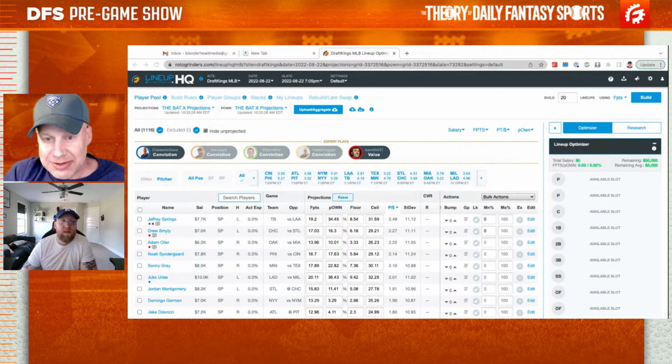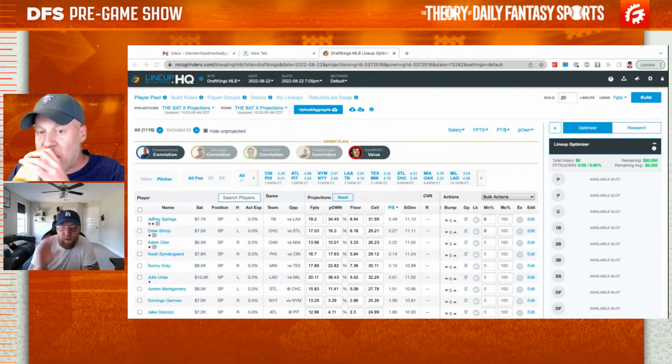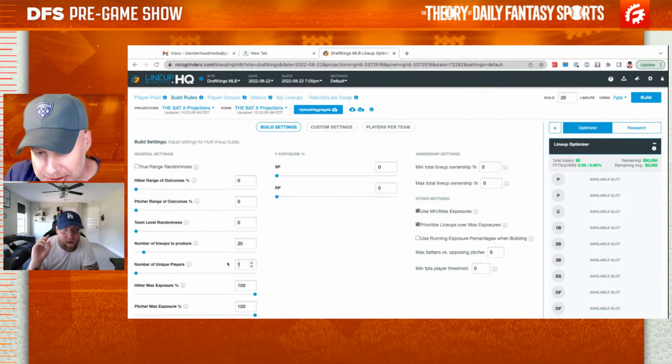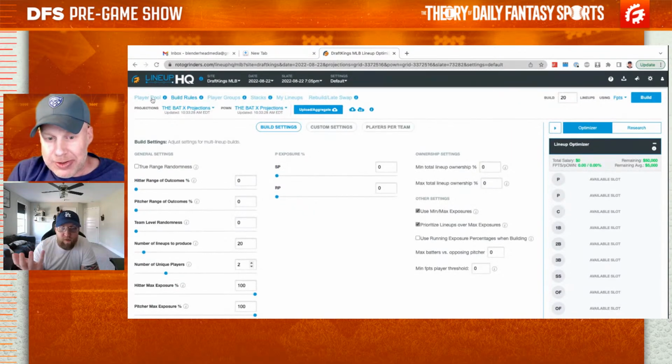Actually, this is one of the simpler tools. When you're doing portfolio management on LineupHQ, you have to run your lineups, and then it'll show all your lineups over on the right side of the screen, and you look through and you're like, okay, this is the highest projected one, and this one has a product ownership of 200%.